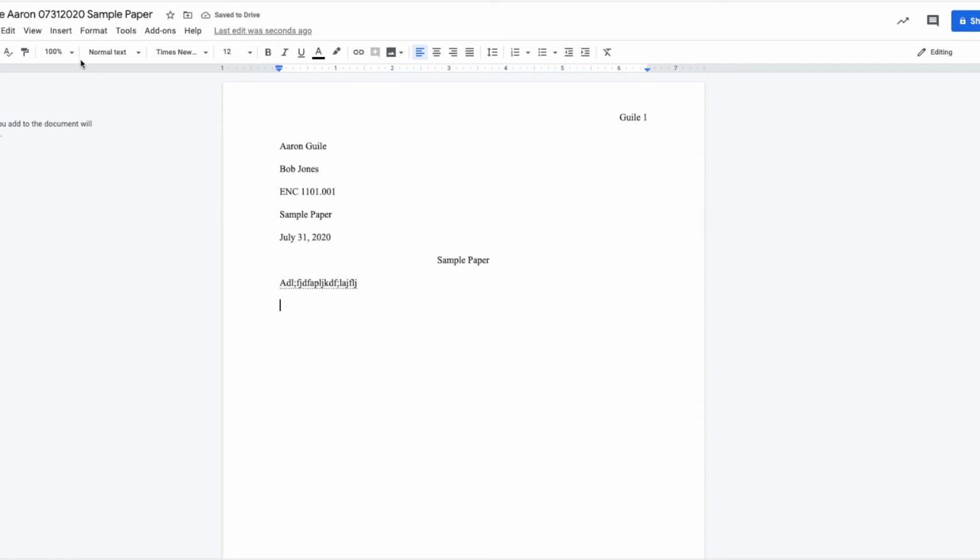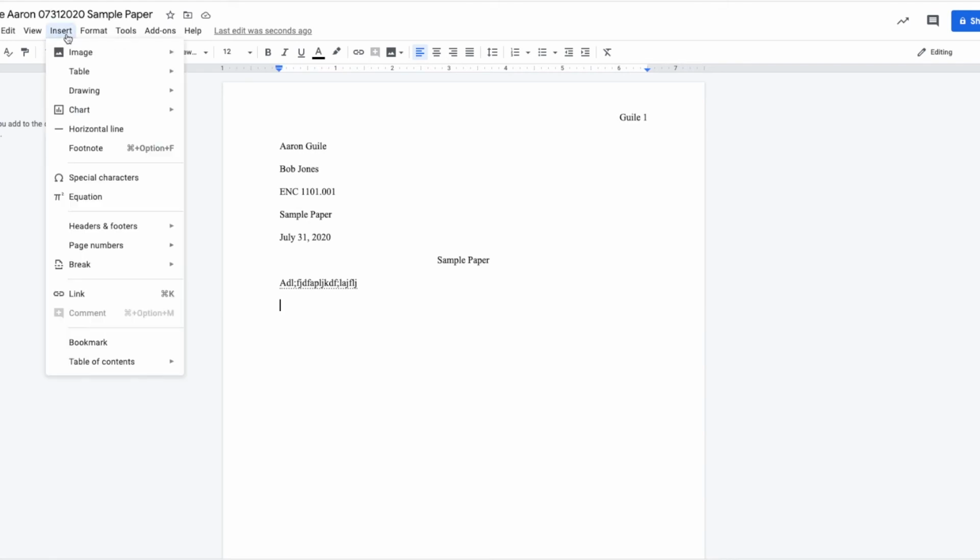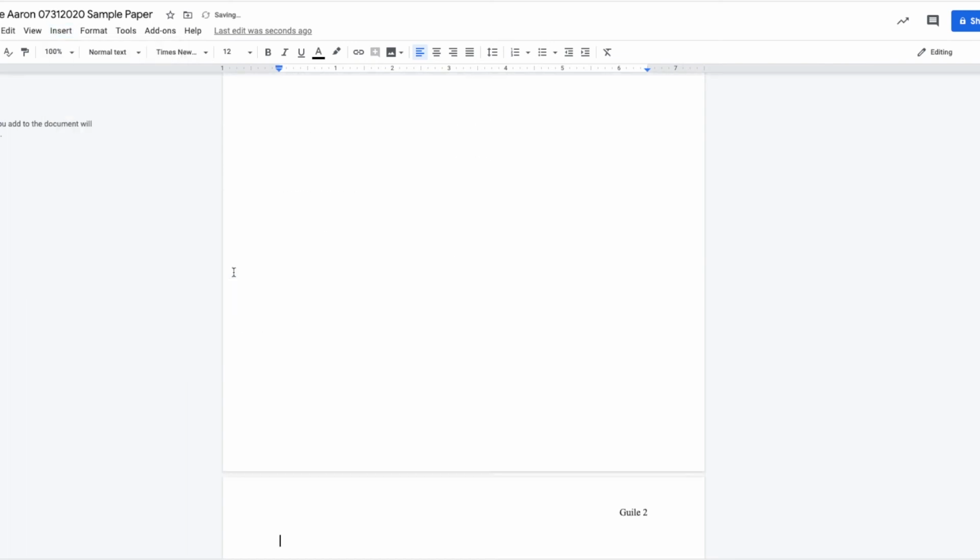Don't worry about that. The next thing you're going to do is come over here to insert, break, put page break. It's going to take you to another page. Put works cited, hit enter, and then just put in some basic information.